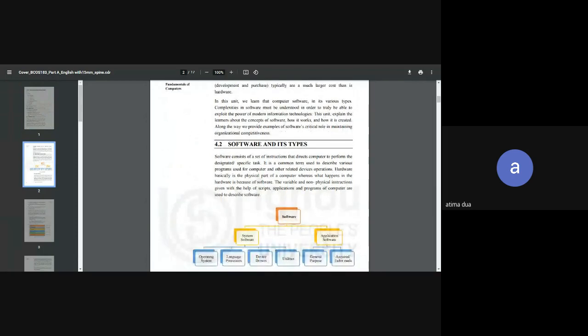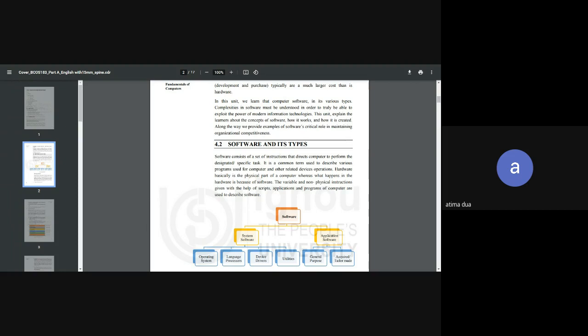Software consists of a set of instructions to direct the computer to a specific task. Hardware is your computer, which is tangible. Software is non-physical and intangible; we cannot touch it but we can use it. The scripts in different programming languages and computer languages are called software.